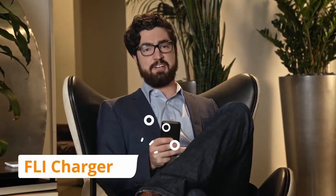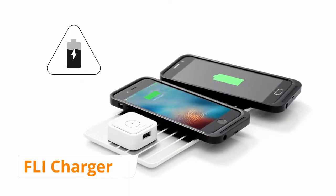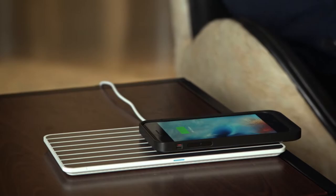SupplyCharge is wireless charging done right. It uses conductive technology, which means it charges on contact. This means it works with virtually any device, and you don't have to worry about device orientation. It emits no additional radiation and is safe to touch.